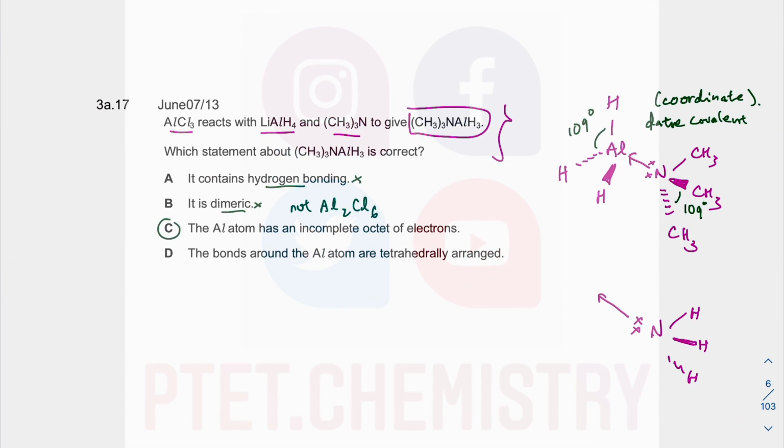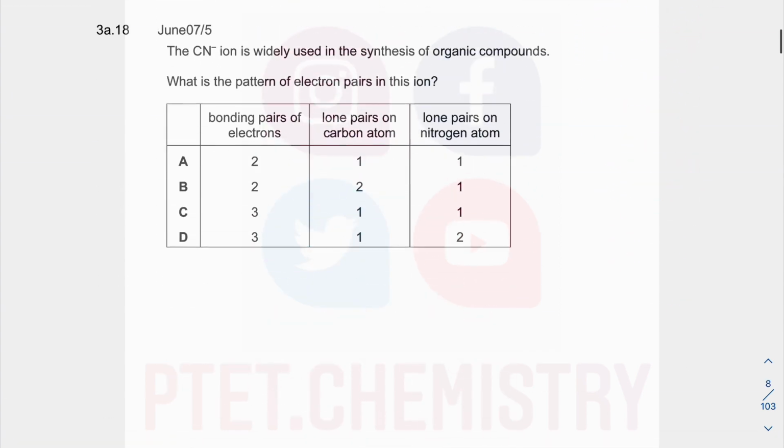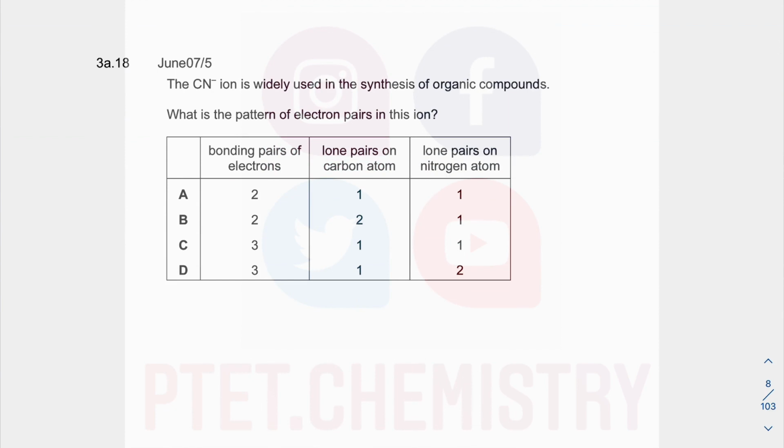Hang on, no, C is not the correct option. It's about this thing. Here, the aluminium atom has a complete octet because now it's got 2, 4, 6, 8. Previously, without this dative bond, it would have been incomplete, but now it's complete because it's got 2, 4, 6, and 8 due to this dative covalent bond. And now the bonds are tetrahedrally arranged. It's gone from 120 degrees to 109 degrees. A very careless mistake, but I noticed it straight away. So don't jump to conclusions, yeah?